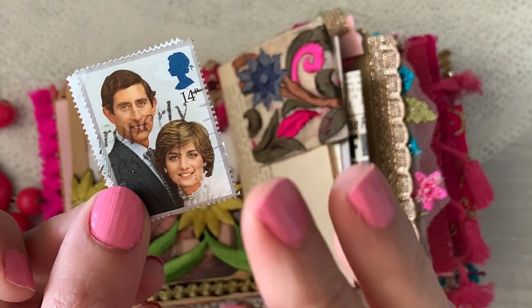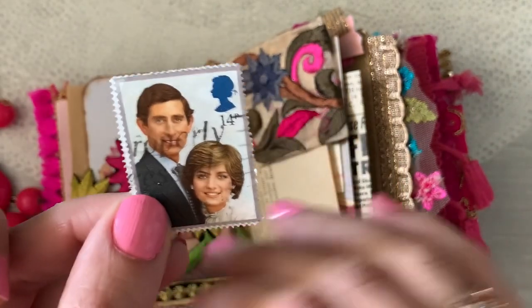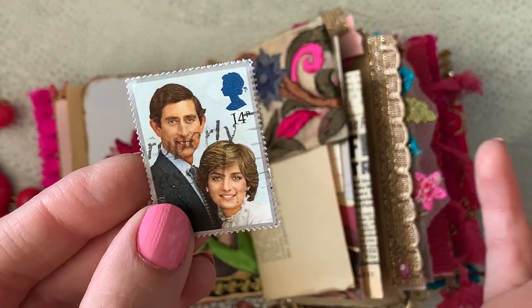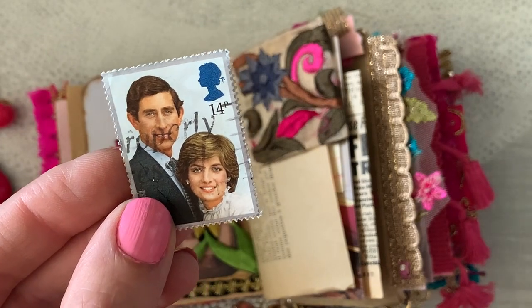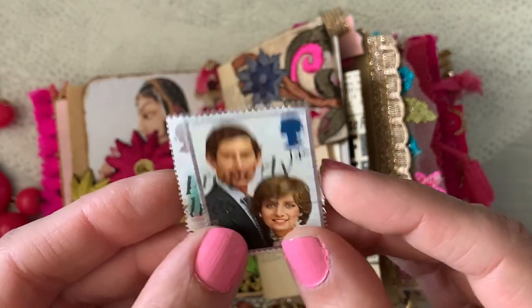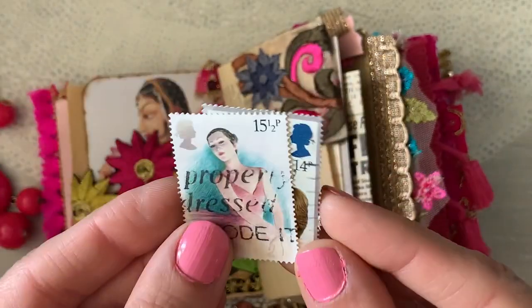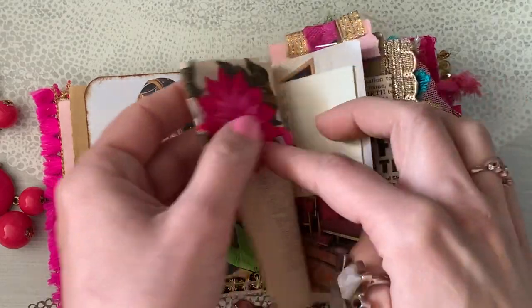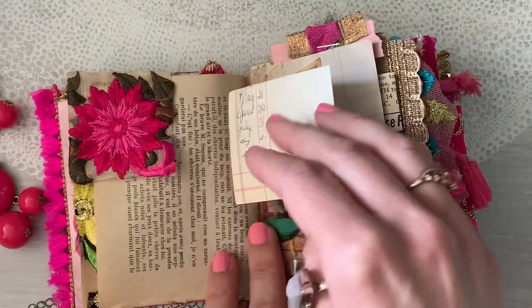Not everyone is into British royal history, and maybe it would be weird to keep a souvenir of a doomed marriage, but it's still a beautiful old stamp, and if you choose to keep it, it would look really cool glued down into this book. But yeah, whoever buys this book can make those decisions, of course.